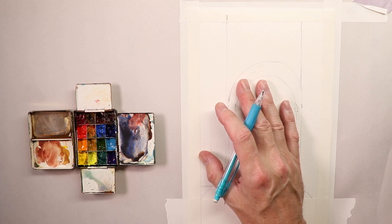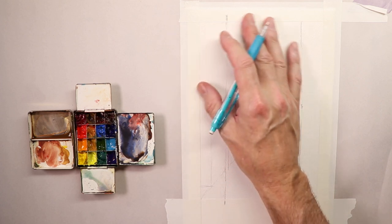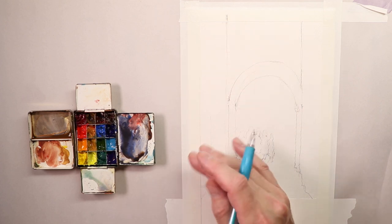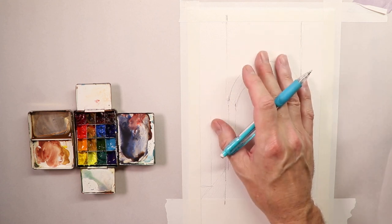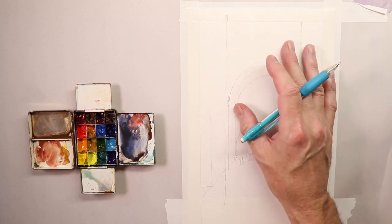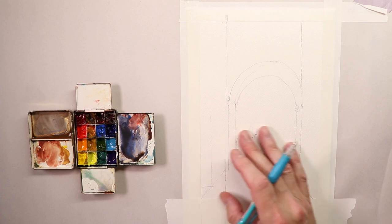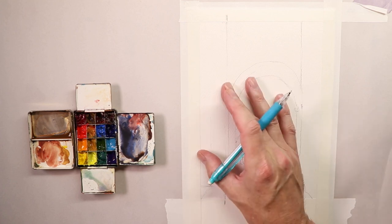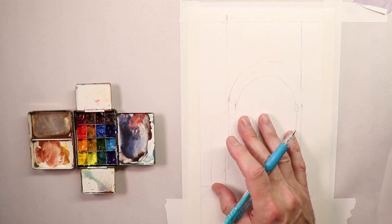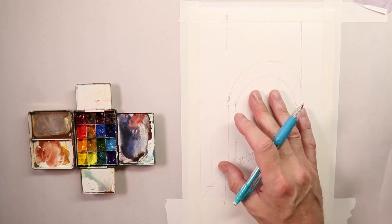But at this point in time, I'm doing an improvisational painting here, so I can't really say, here, I have a photograph, let me put it on the screen and say, this is what I'm working from. I'm improvising this. I'm drawing it, doing some creative ideas. So the only way I can say you'll be able to copy this or work from this is to actually work from the finished painting.